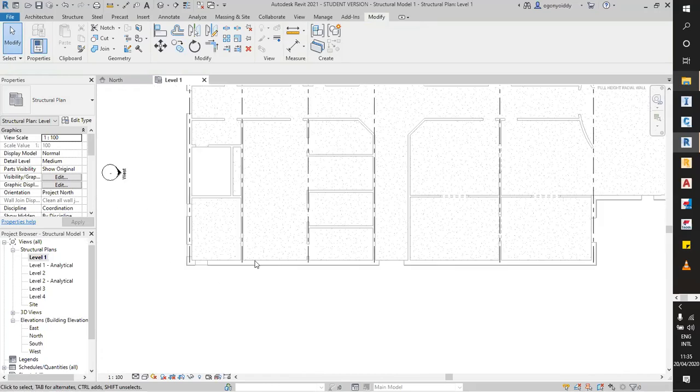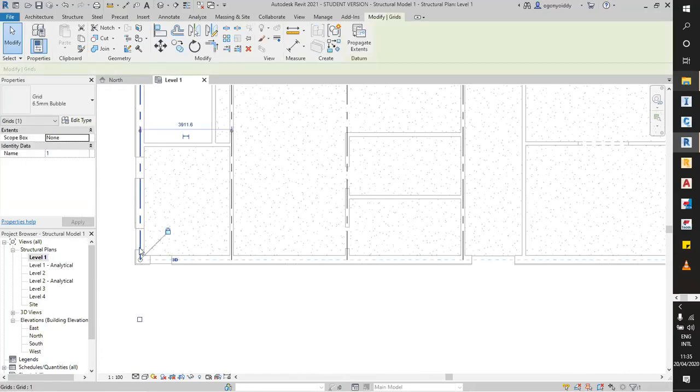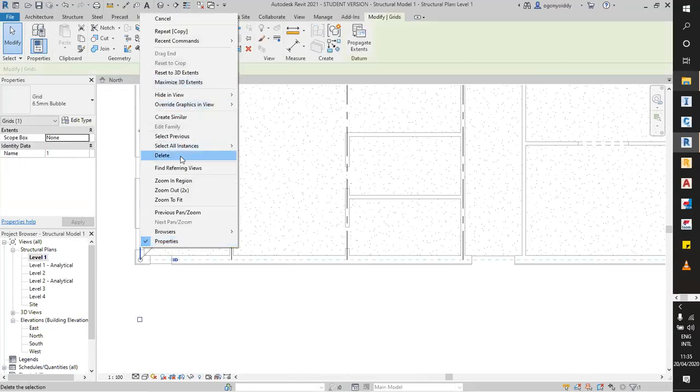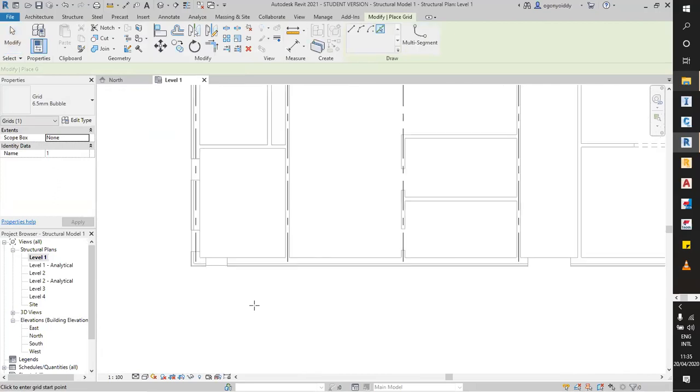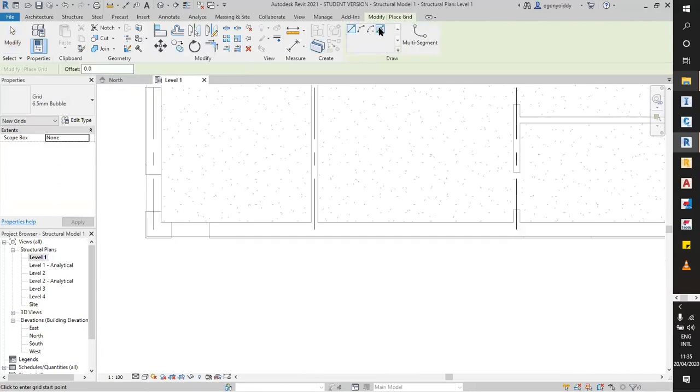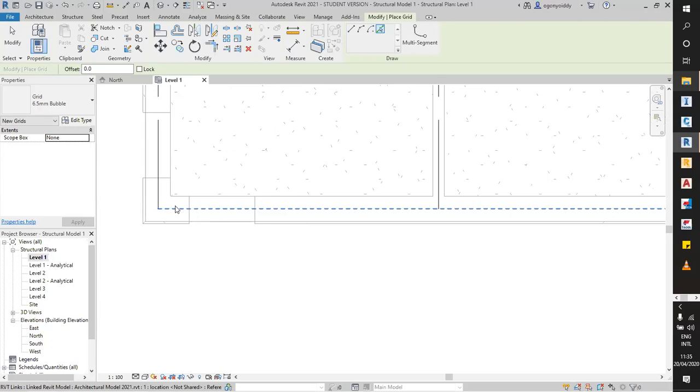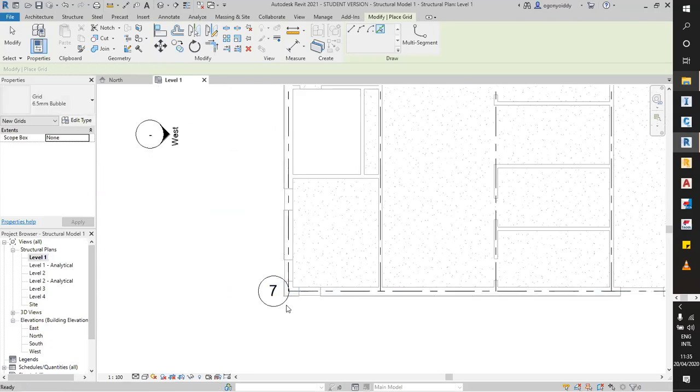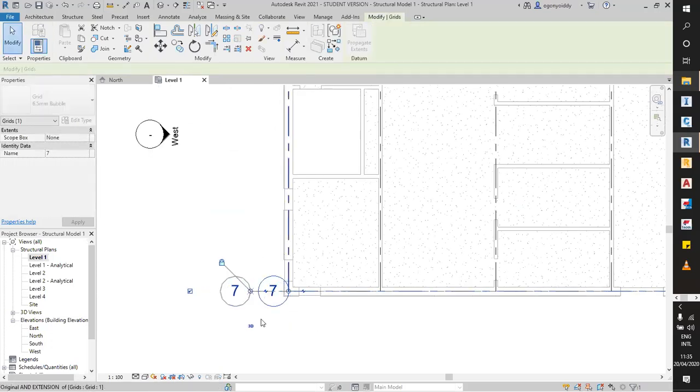So I also have an option of, if I click on my grids and right click and select create similar, I should be able to select the midpoint of this wall. I'll create that grid right there. I'll adjust its location and maybe label it.